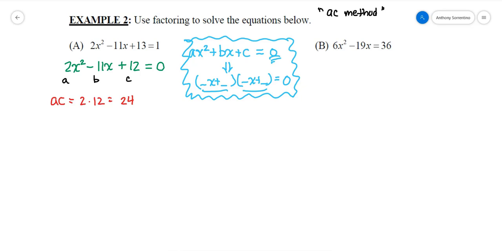So I want to list the numbers that when multiplied together would give me 24. And the bigger this number is, obviously the more combinations you have. So I'm going to write out the entire list. However, if you recognize the combination that you're going to need, great, you don't have to write out the entire list. It makes this a little less work. But I'm going to write all the numbers that multiplied together give me 24.